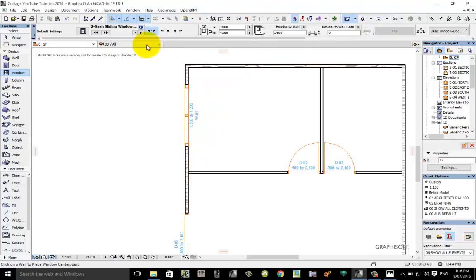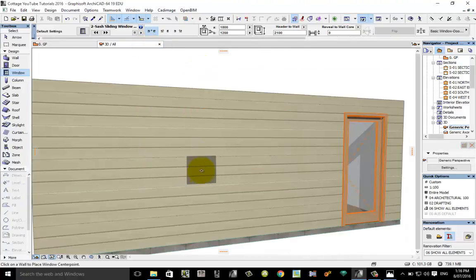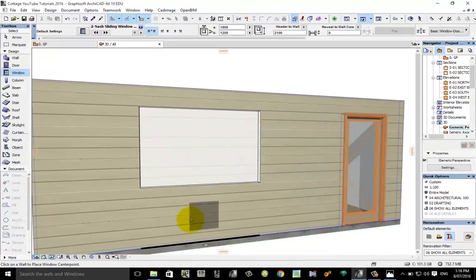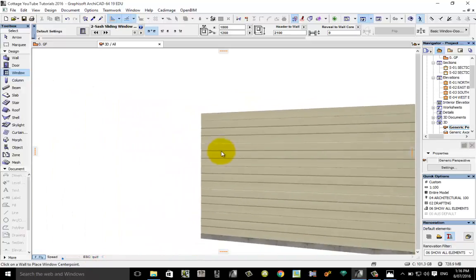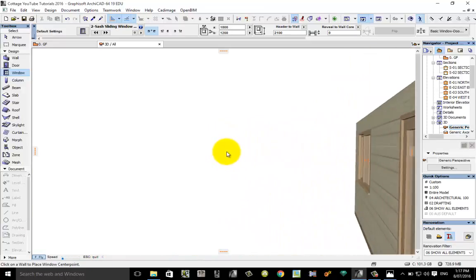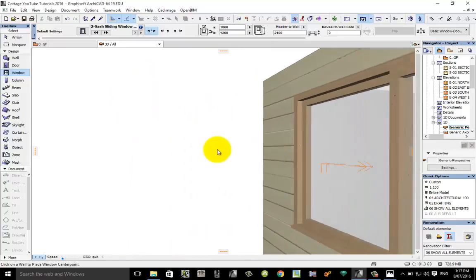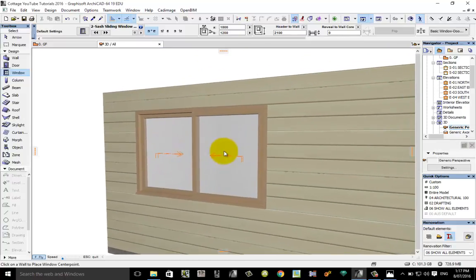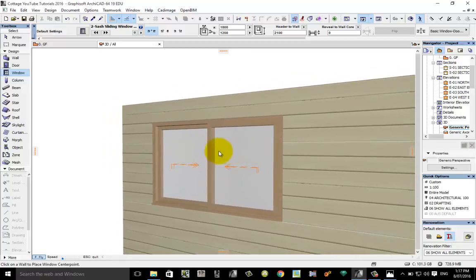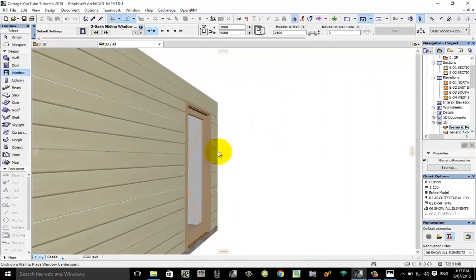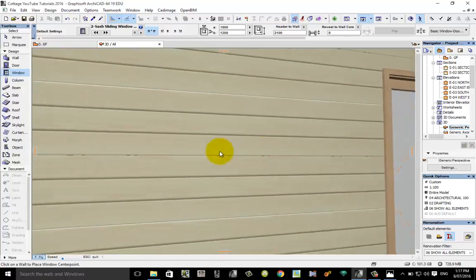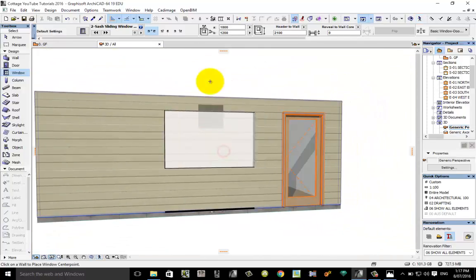Let's have a look at that in 3D, of course. And there's the front door. So I'm going to go around the other side, obviously. You can see here you can actually position windows in 3D as well, but it's probably easier, or more accurate, to do it in 2D. Okay, so we do have, in this case, 2 sliders, which isn't quite what we're after. We might have to go back and edit that later on. Okay, let's leave that for now, and actually we might do the back window as well.